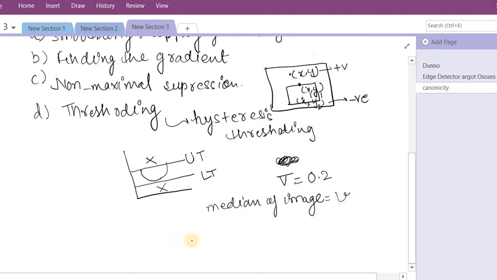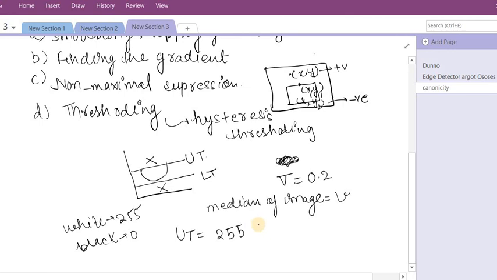Now for the upper threshold, the upper threshold means the lighter value. Actually, the white or lighter values go up to 255, and the darker values like black start from 0.